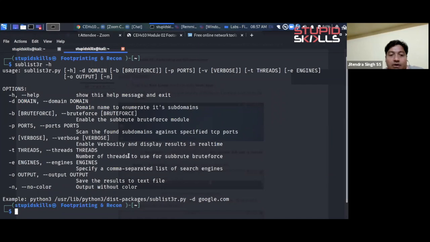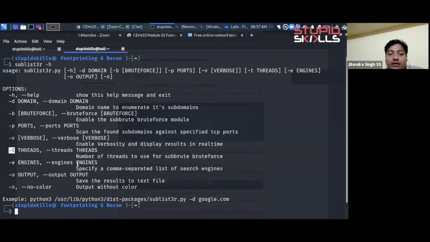Then if we want more messages while it is running, we can specify -v for making it more verbose.